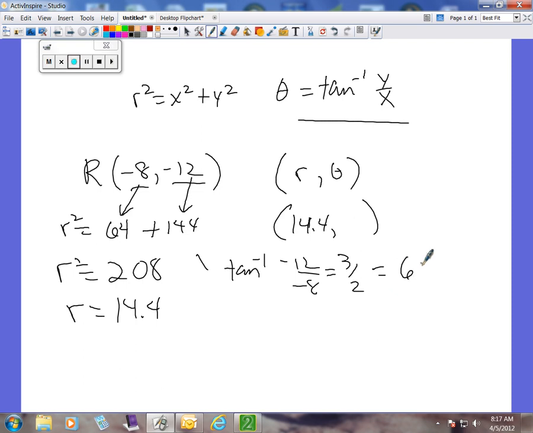It's going to be 68 degrees, isn't it? Rounded to the nearest degree. Oh, I know why. I'm looking at the wrong one again. I got 56.3. Is that right? Yeah, I looked at the bottom problem. Yep, 56.3, and you can round that to 56.